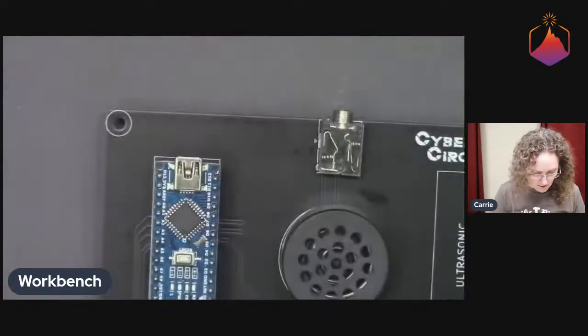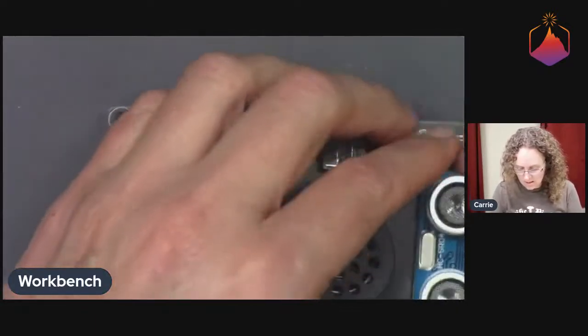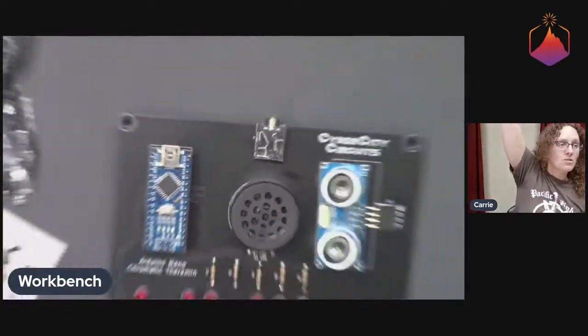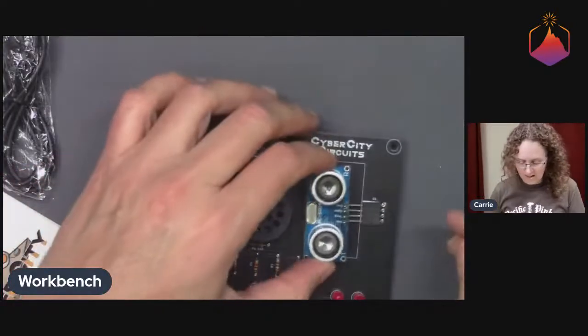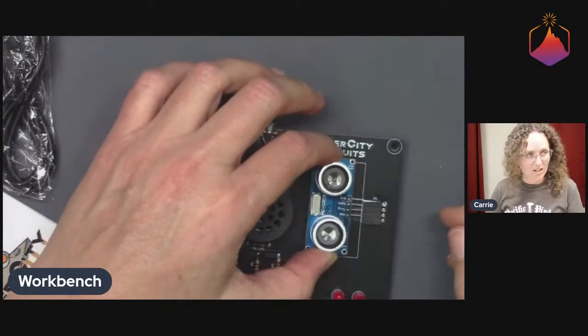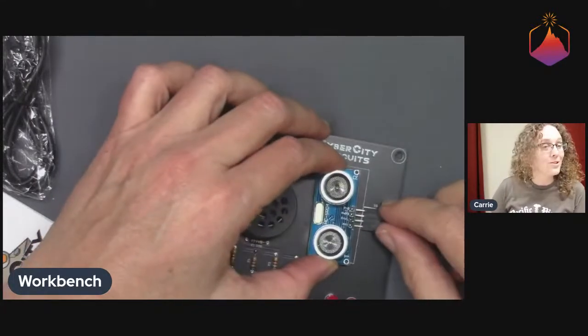Ooh, okay. There's our ultrasonic sensor. We can now put that in. Kudos to you guys, I didn't think of this at first, was to make sure that after soldering the speaker in, you could have enough room to plug this in. And you do. Thank you.